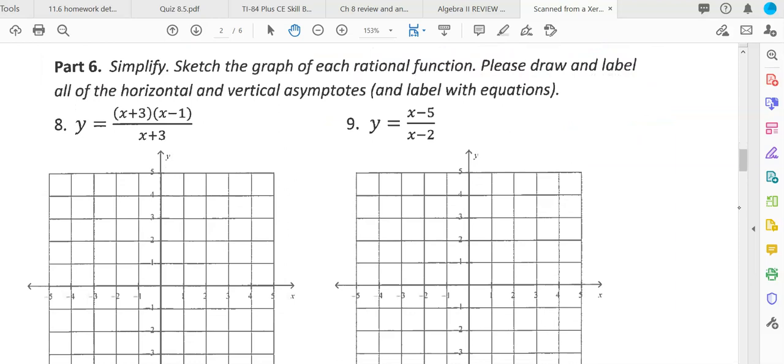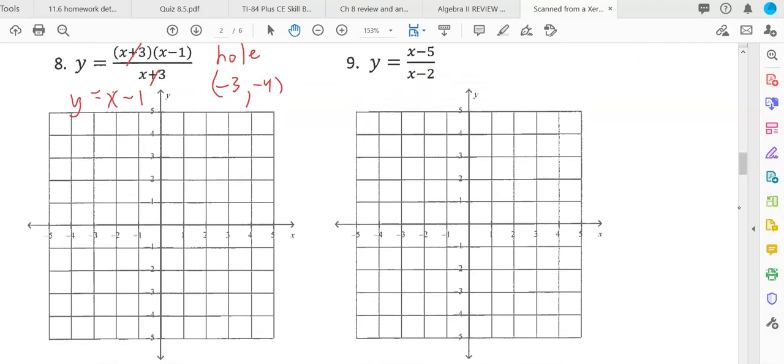Sketch the graph, simplify. So right away we know we have a hole. The ordered pair of the hole is going to be -3. And my new function is y equals x minus 1, right? So if I plug in -3 there, I get -4. So at -3, -4, let's try to plot that point. Open circle right there, that's our hole. The y-intercept is, this is linear. Y-intercept is -1. Slope is +1. Looks like it goes kind of like that. Goes through there. So your line looks roughly like this. Hops over that point and keeps it going. Something like that.